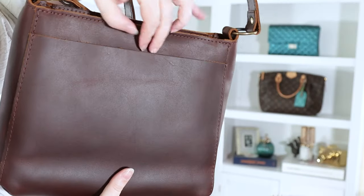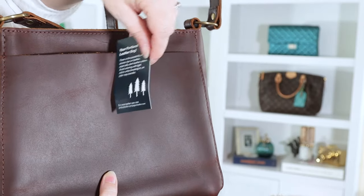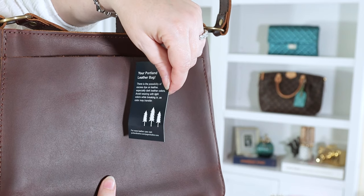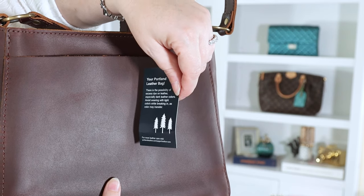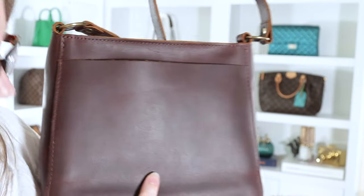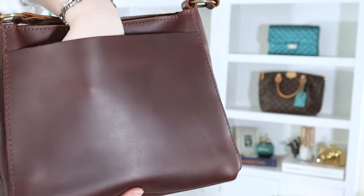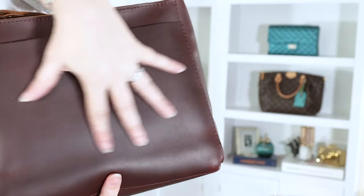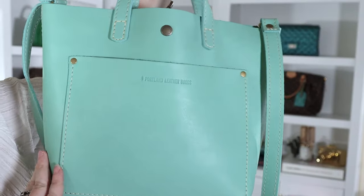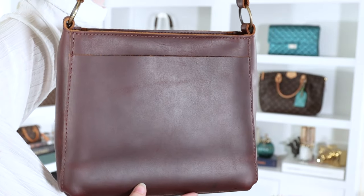Here's the back — you have this huge pocket that takes up the entire back of the bag. There's a card inside from Portland Leather Goods warning about excess dye on leather, especially dark colors, advising to avoid wearing with light colors while breaking in as color may transfer. On a lot of their bags they'll have smaller pockets, so I really like this large one. And the fact that it doesn't have little rivets like other pockets elevates it — keeps it very simple and classic.